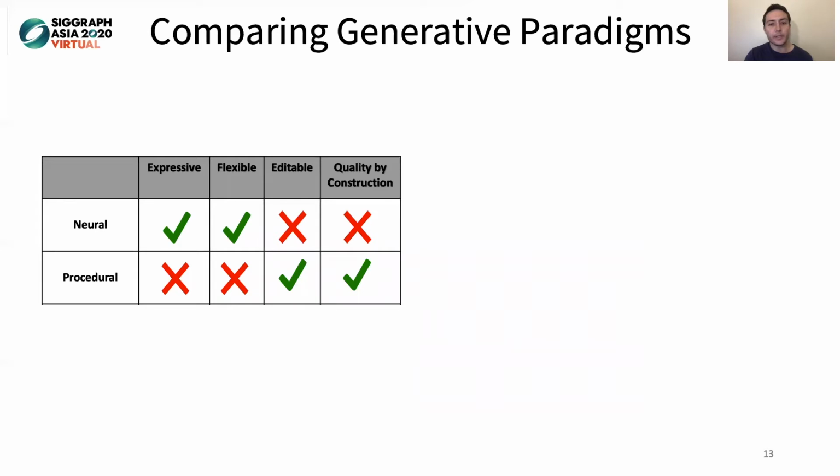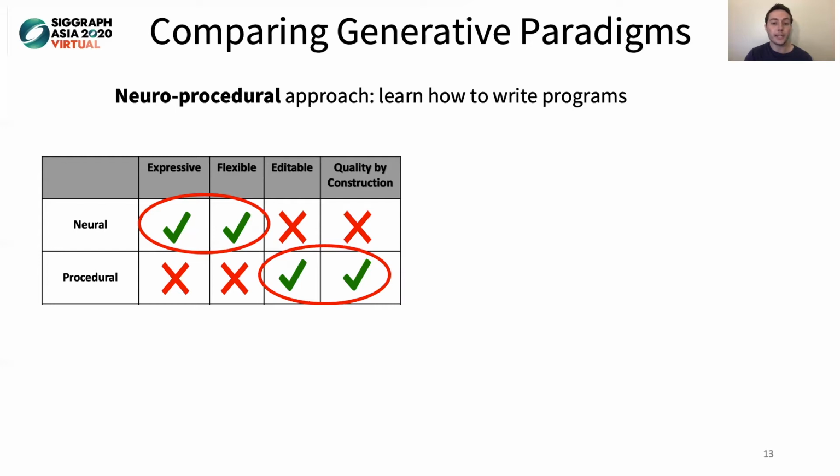Comparing the two approaches, we see their strengths are mirrors of each other's weaknesses. Neural models are highly expressive and flexible in capturing varied shape collections, but the representational form of procedural models is much more amenable to shape manipulation, and operating in a procedural language can help avoid noisy artifacts that can plague the outputs of learned models. Our question, which we explore in this work, is whether it's possible to get the benefits of these methods while avoiding the negatives. Our idea is to create a neural-procedural system that learns how to write programs.